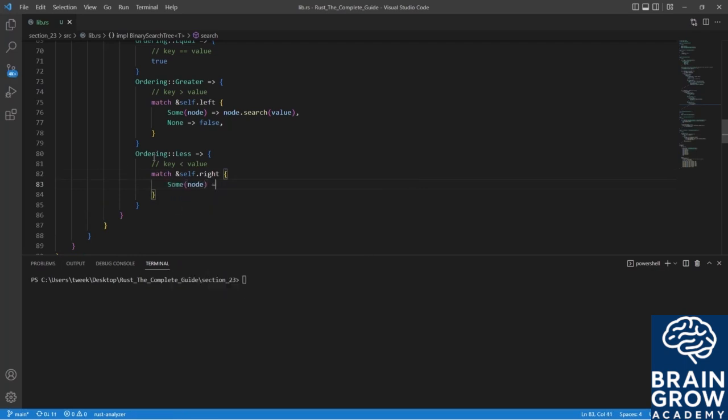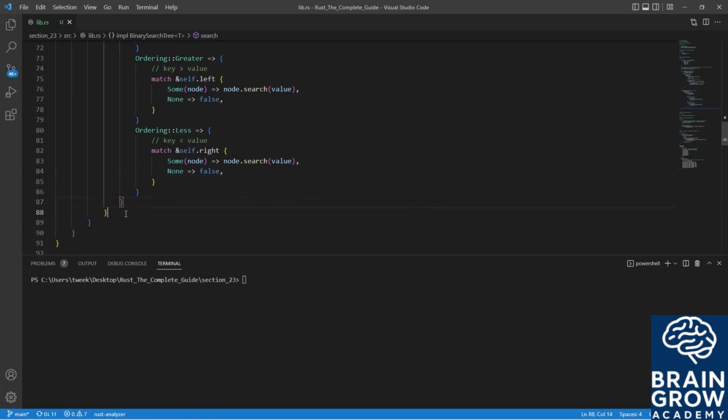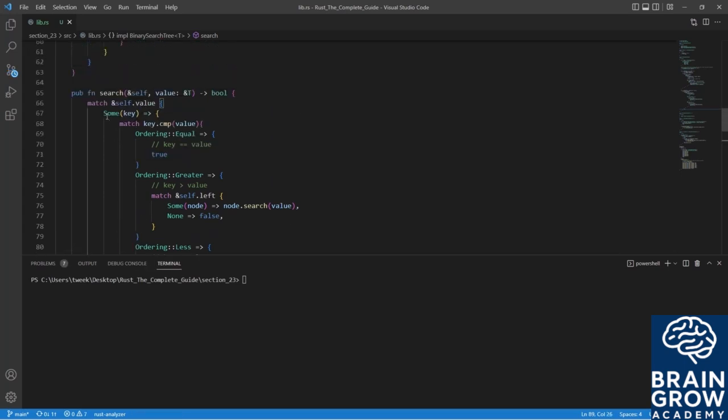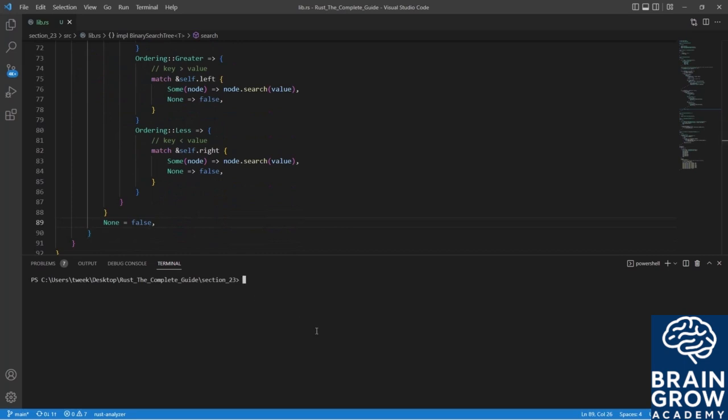So we'll have node.search on our value. Otherwise, if nothing comes back, then we know it's not in the tree, so we return false. And then to do our catch-all, we return false here as well to close off this match statement.